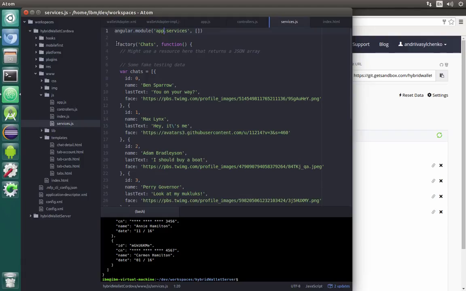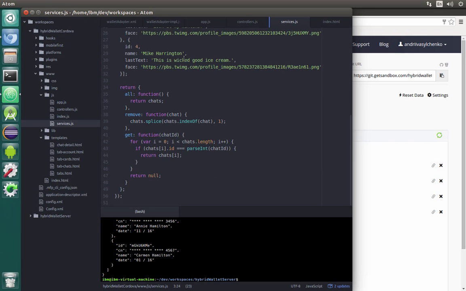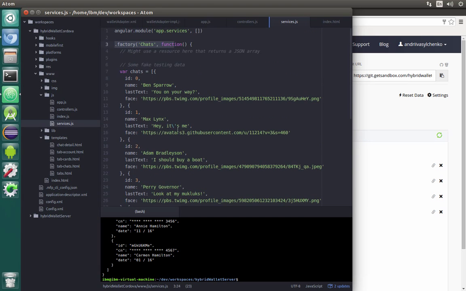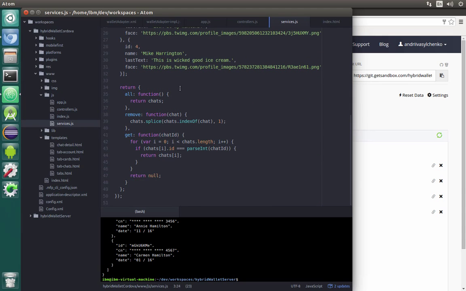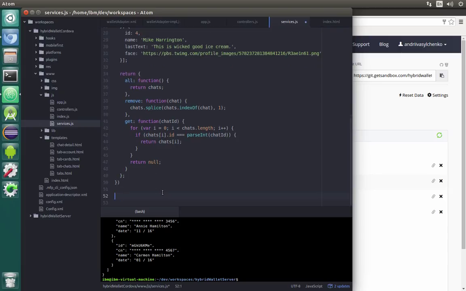As you can see, we already have some factory here, and we won't touch it for now because we will need it in the future. So what we will do is add one more thing. We'll add a service here, at the bottom. I will need to remove this semicolon and add a service. It will look like this: service. Then we need to provide the name of this service. In our case, let it be called cardsService. I think it's a proper name.